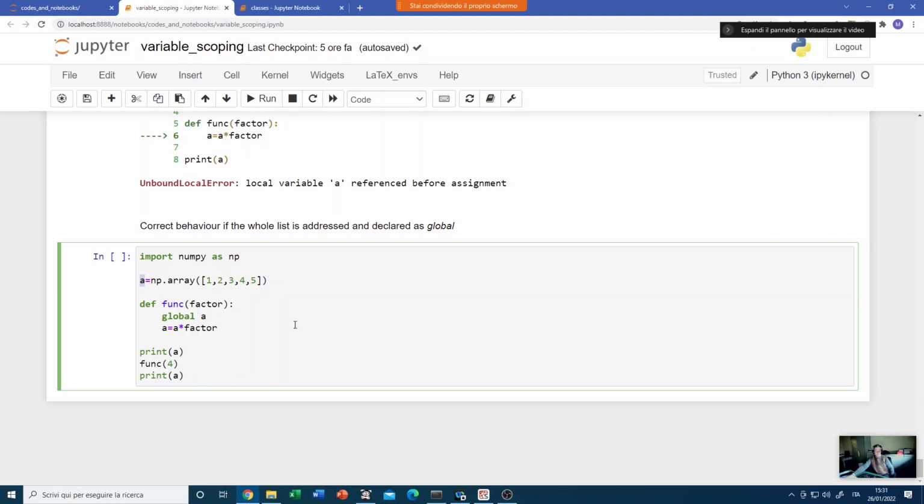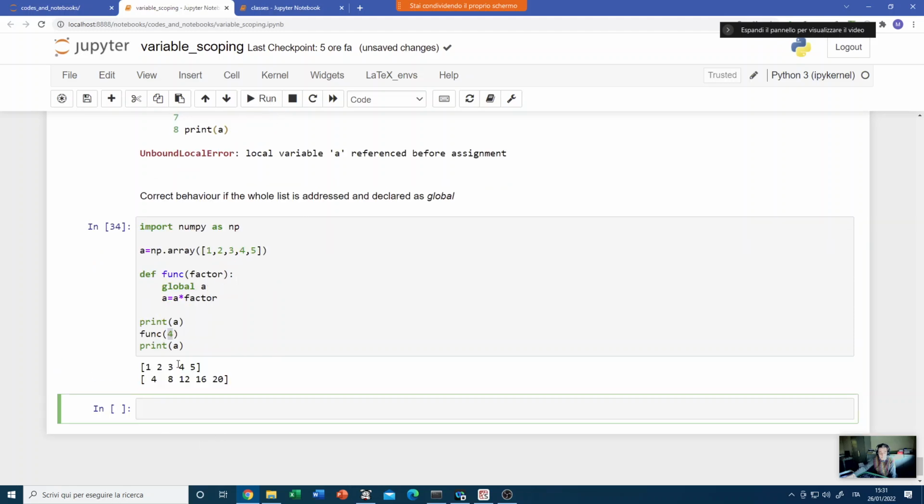So there is no problem now. The interpreter knows how to compute this right-hand side, and so it will multiply by the factor, which is 4, and print results. So you see 1, 2, 3, 4, 5, and 4, 8, 12, 16, 20. So I modify permanently at the global level the A array by using this global statement here.